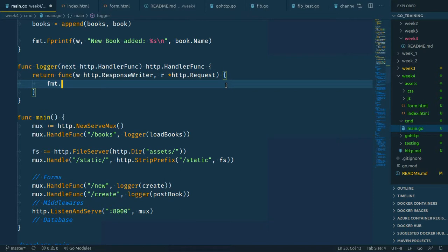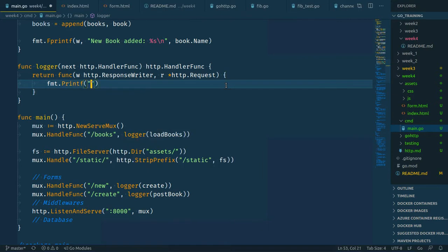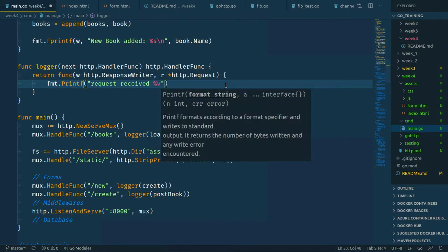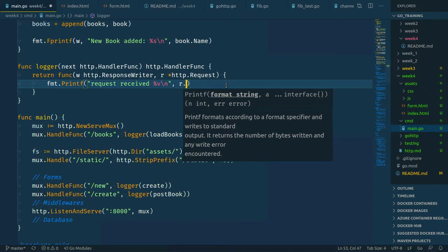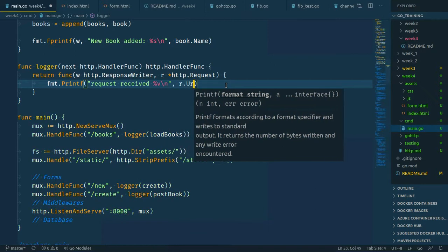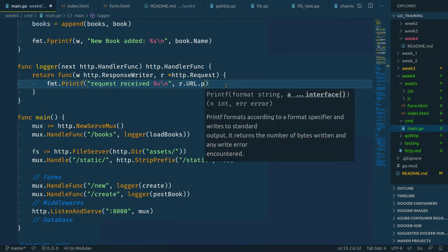We want to log a request, so let's use Printf. Request received, I'm going to say %v \n, and r.URL, so just log the URL where the request was made from.